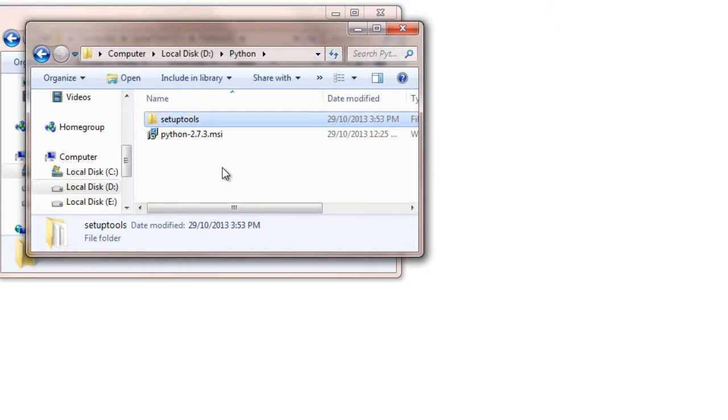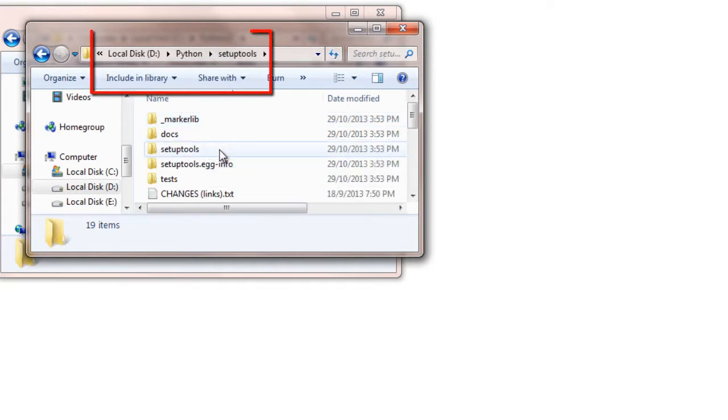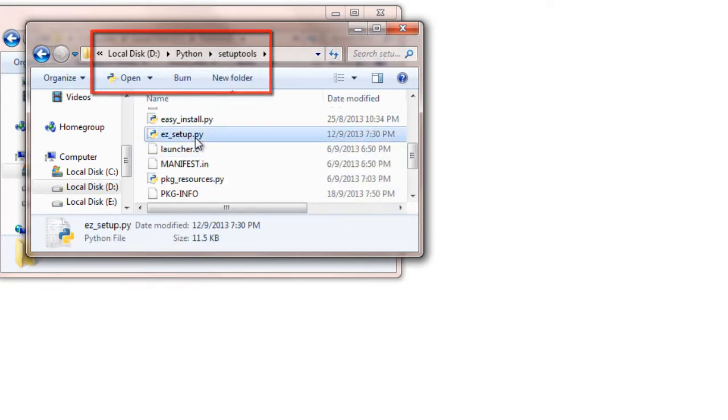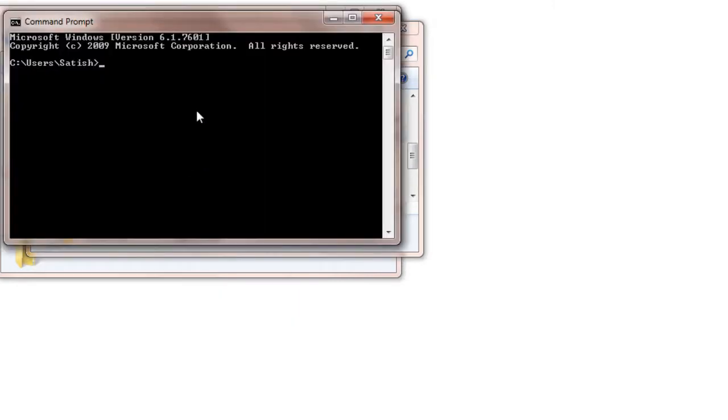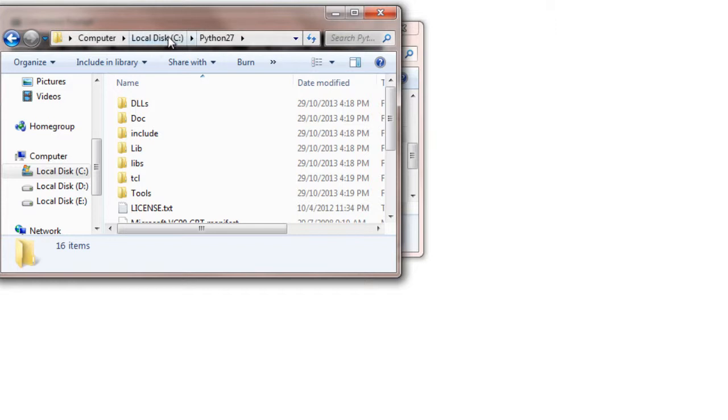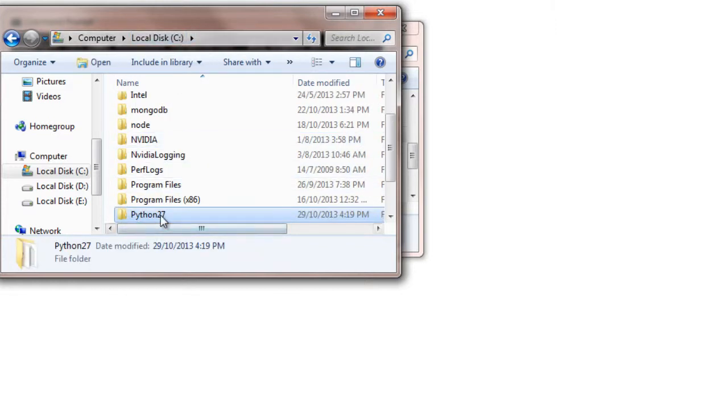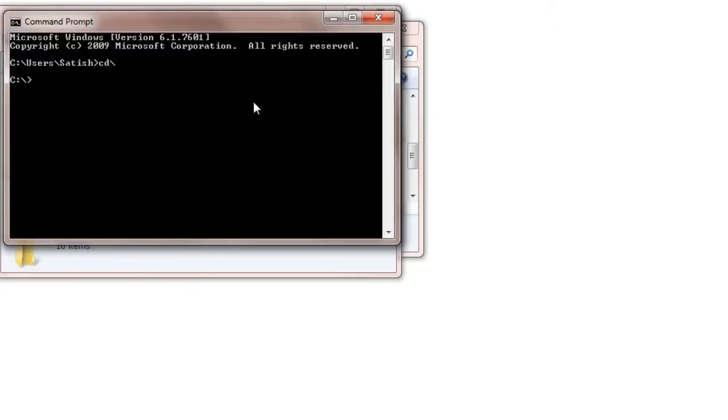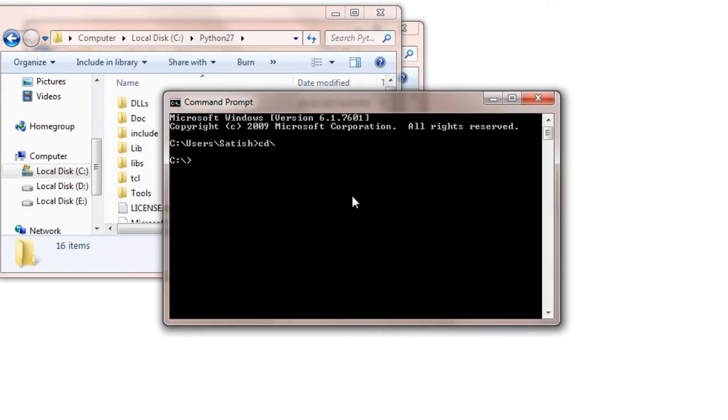I'll just rename this. Inside this we have a file called ez_setup.py which we need to execute. It's a Python file, so we need to first get into our Python directory. Now python is the keyword to execute Python files.